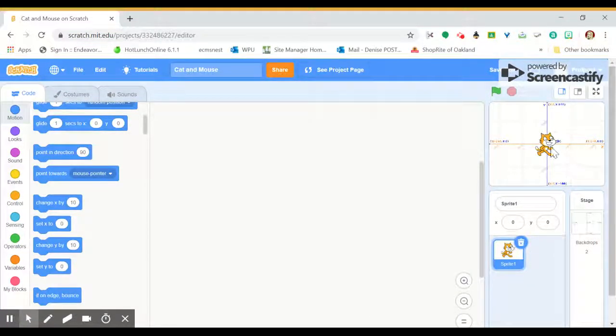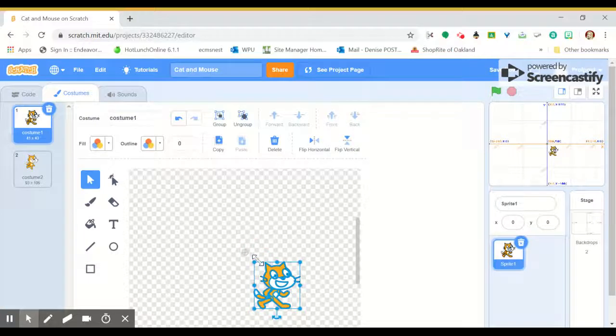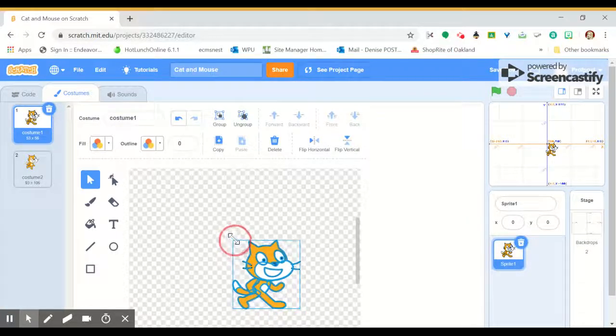We could keep the Scratch Cat if we'd like for our game. He could be one of our sprites, but he's a little bit big. So I'm going to shrink him down by clicking on and choosing the sprite in this category, and then going to Costumes. And if I select all by dragging over the whole thing, I can now shrink him down to an appropriate size for my game. That might be a little bit too small. Yeah, a little bit bigger. There we go. That looks good to me. So now he looks good.